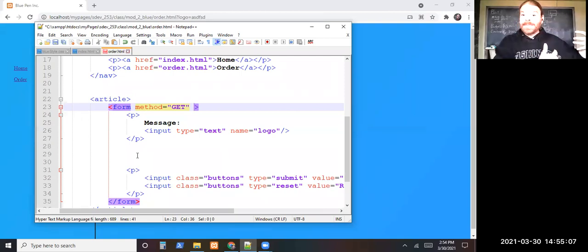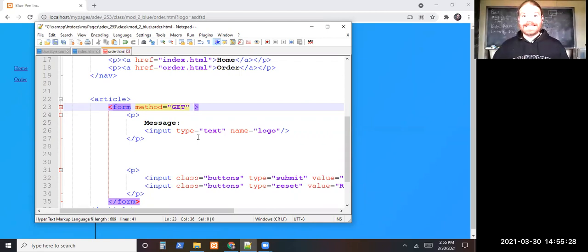Get transmits the data, which is what we see in the background on my screen, where we see that data appended on the URL. Post originally recreates it. Anymore, it just transmits it, but it doesn't show up in the URL.